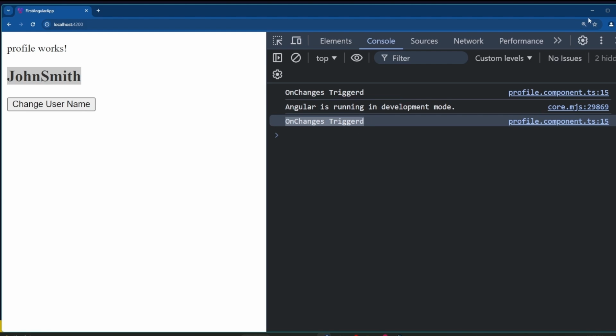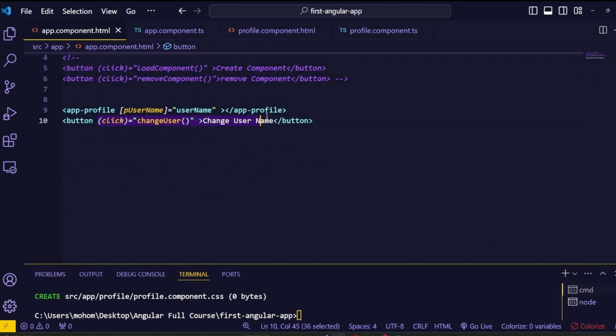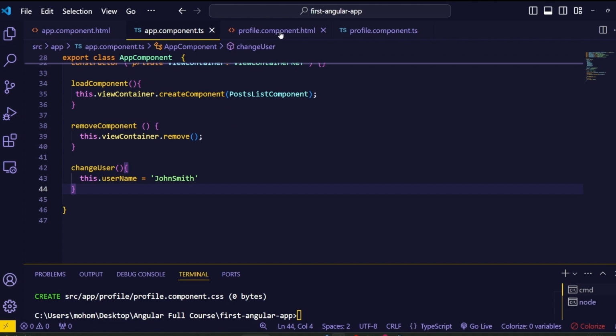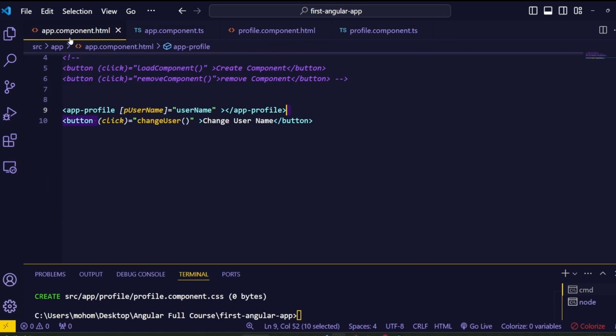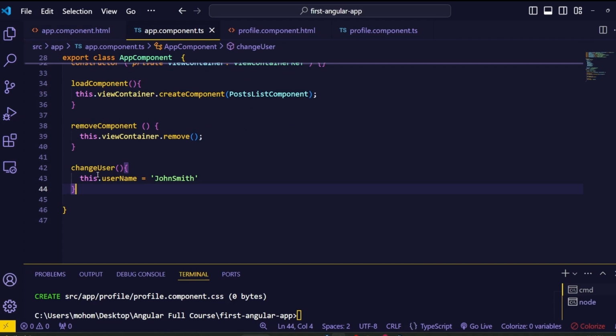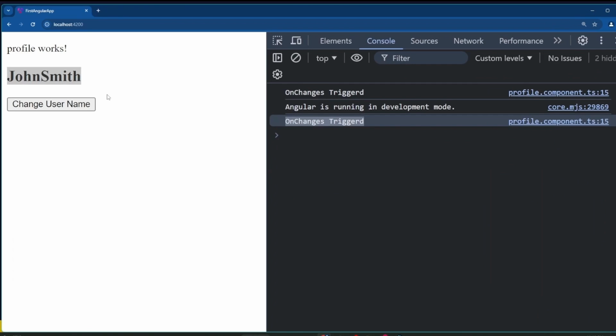How did this happen? Because guys, this time again we are changing the input value of the profile component. So when we change this username inside the app component, the Angular change detection mechanism will detect this change and automatically send the new value to the child component's input variable. So that's how we can see the updated username variable loaded inside the browser.